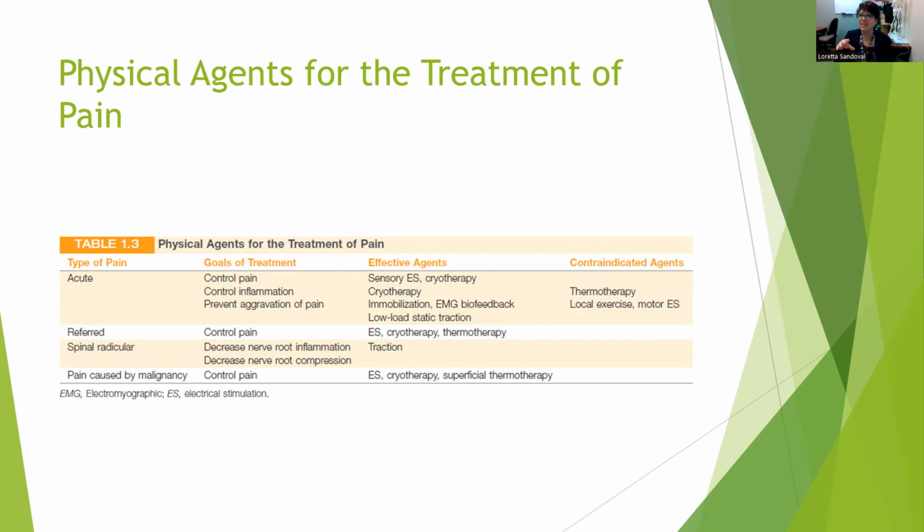depending. So the physical agent isn't ever the only thing that you would do to treat something. And it might be contraindicated in a certain situation, with malignancy in particular. These are our tools that we're adding to our toolkit. We may use them, we may not use them. They're not always the only thing. Sometimes you go into a treatment thinking, oh, I'm going to use this, and it turns out there's a contraindication and you can't use it. Well, then you go to plan B. So there's always a plan B, and that's a good thing.